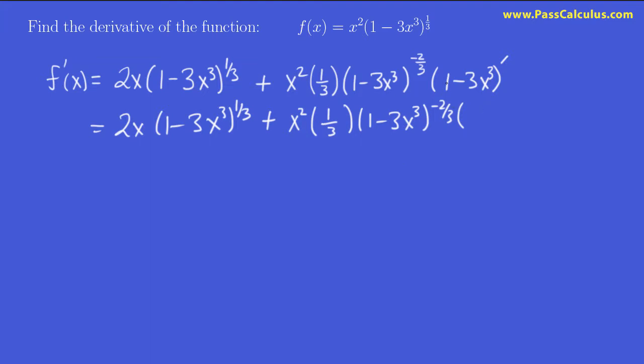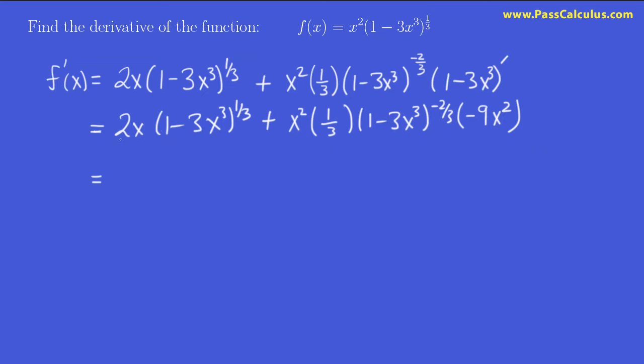Anyways, what is the derivative of this little guy? Well, the derivative of this is 0. Minus 3 times 3 is minus 9, x to the power of 2. Okay, so the derivative is actually done. If we didn't have to simplify, we could stop now. But I think the factoring at this stage is often the more challenging part than the derivative. How do we factor this to make it as clean as possible? Later on, when you graph functions and do other types of applications with derivatives, you really need to factor these expressions and get them in the best form possible. So it's definitely worth our time to try to get good at that.